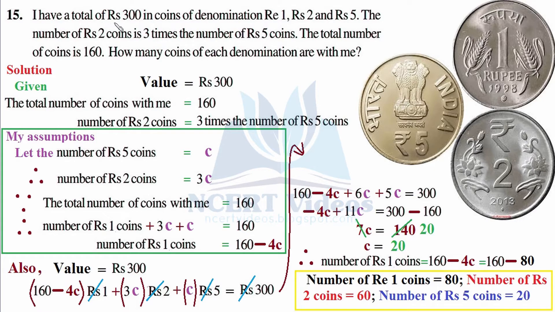Question number 15: I have a total of rupees 300 in coins of denomination rupee 1, rupee 2, and rupee 5. This means I have a total value equal to 300 rupees composed of coins of value rupee 1, rupee 2, and rupee 5. I do not know how many there are, but when I add them all they give me a value equal to 300. Denomination simply means the value of those coins is rupee 1, rupee 2, and rupee 5 — I have some number of each, and when added up the total value equals rupees 300.